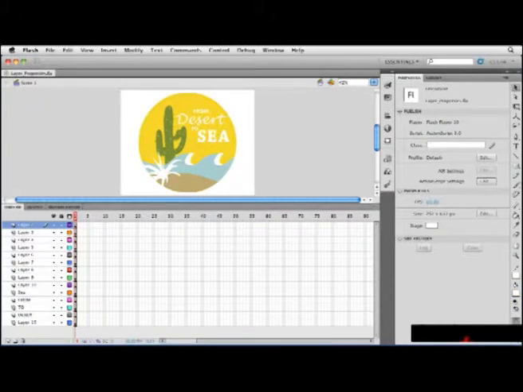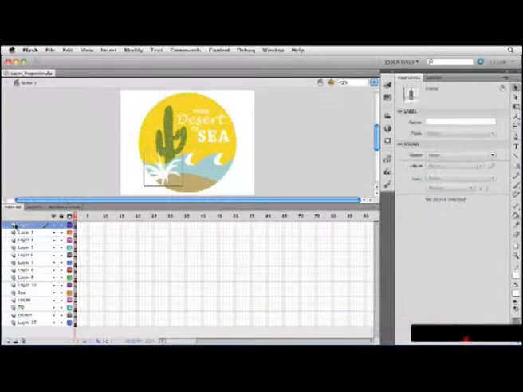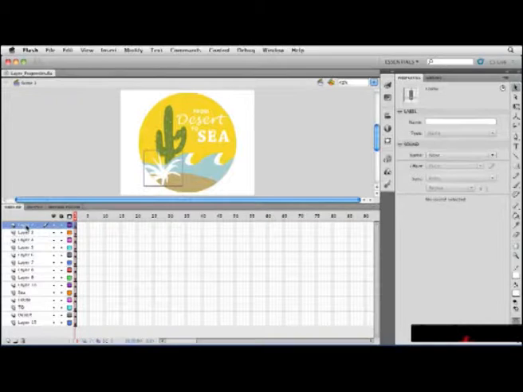The first thing to do to organizing layers is selecting layers to see what content is on the layers. So I have a bunch of unnamed layers here in my file. If I click on each layer once, Flash will automatically select the content on that layer. So when I click on the top layer, that plant in the front will be selected. So I can click on other layers and see what artwork is in those layers. For layers, it's good to have a name that gives an obvious description of the content that the layer contains. So a better name than layer 2 would be something like plant.